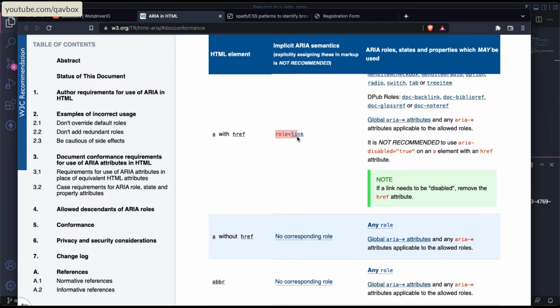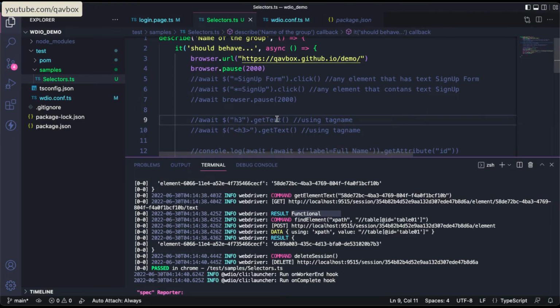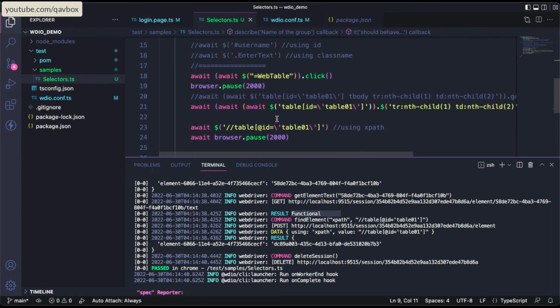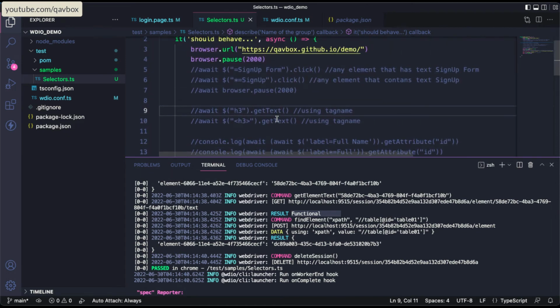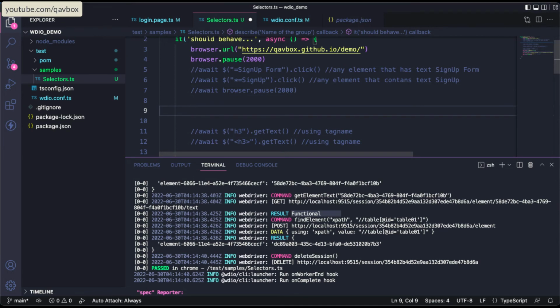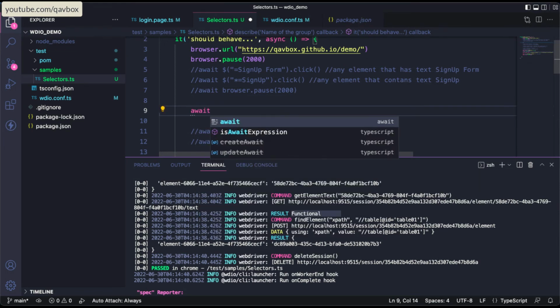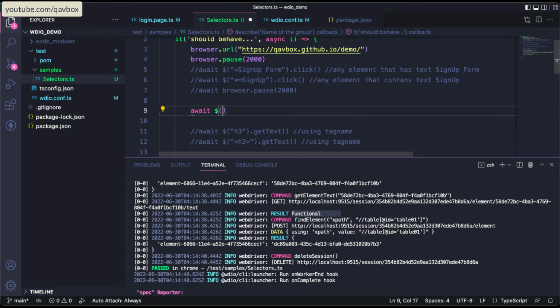This is nothing but called a role. For the A tag, the role is link. So here I'll say await, then $, and specify the role equal to link.